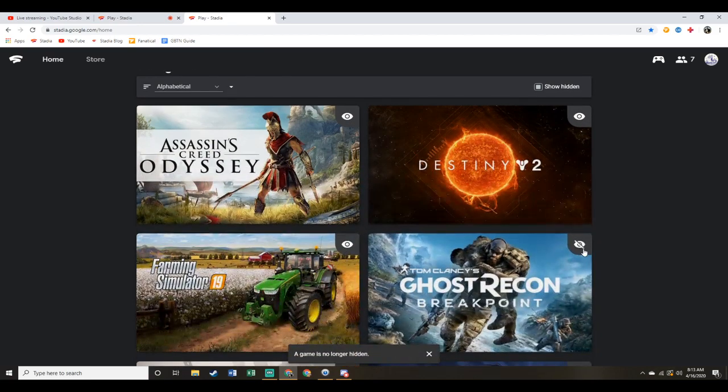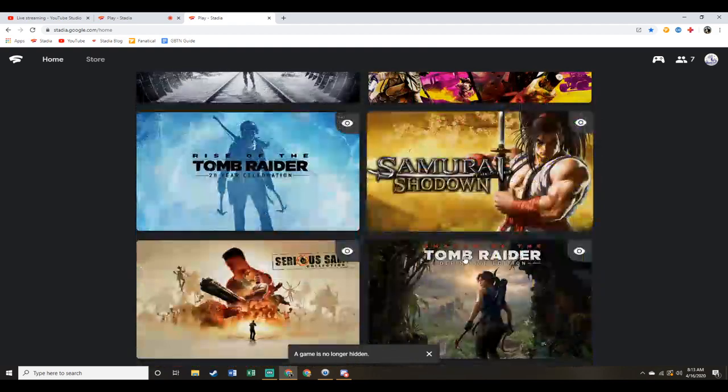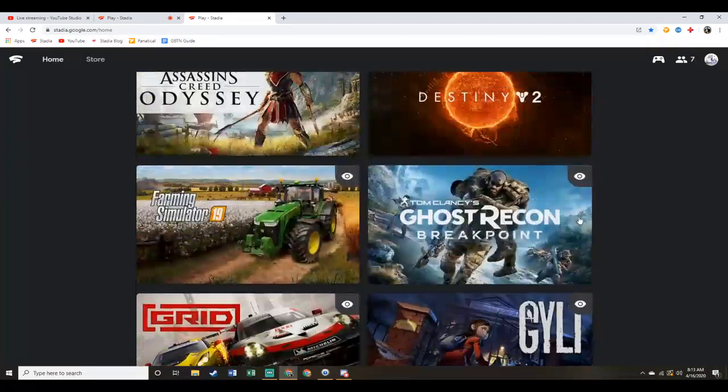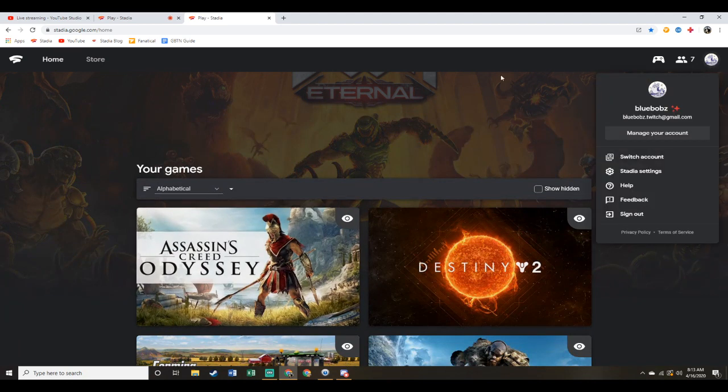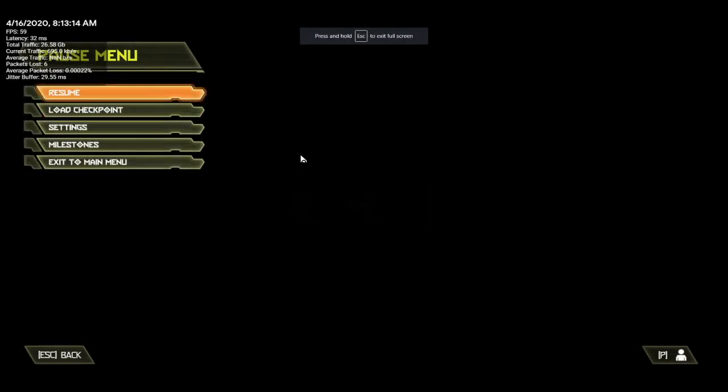So those are kind of your Stadia Plus features. I believe I have Stacks on Stacks on Stacks hidden. I'm not really playing that game too much anymore. So that's another cool Stadia Plus feature that's on right now. These are some of the things I just want to test out. So it looks like I had some average packet loss now. I lost 6 packets, you know.